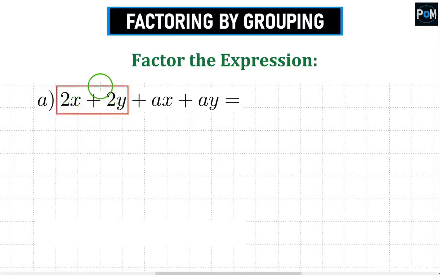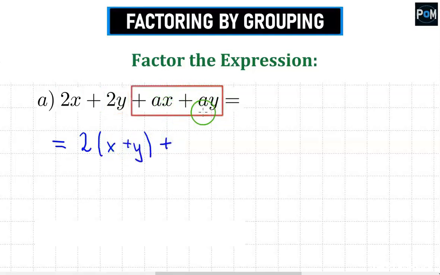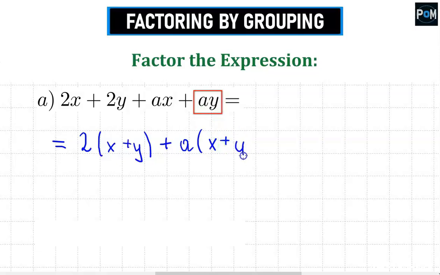We'll group these first 2 terms together, and if we look at just these 2 terms, here we can take out the 2 in front of the parenthesis. Then in parentheses we have, since we took a 2 from here, what remains is x, and we took 2 from here, so we're left with plus y. We also group the next 2 terms, and from these we see that you can factor out the letter a. If we took out the letter a from here, then an x remains, plus, and since we took out a, y remains here.